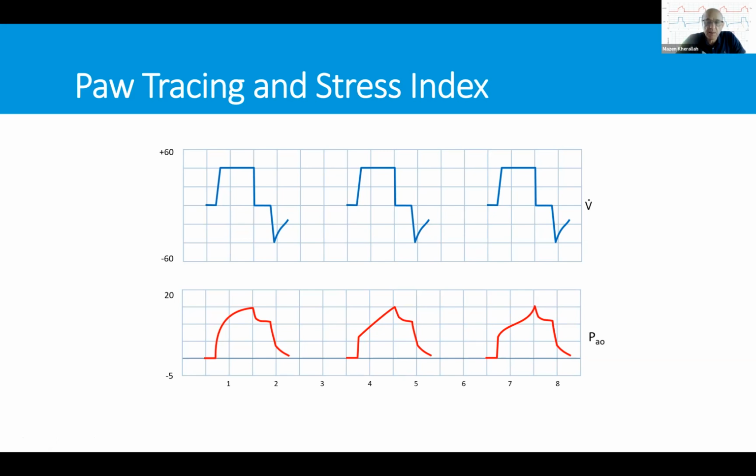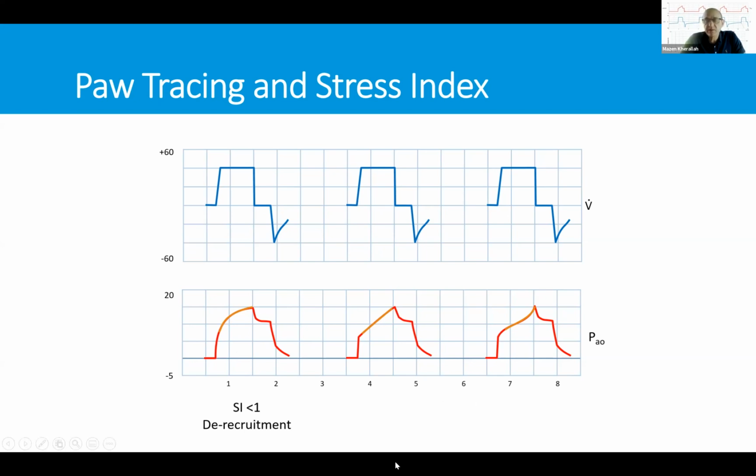We've seen this in the PV tool that we presented earlier. It's available on our website if you want to review it. But this is what we call stress index. A stress index of less than 1 means de-recruitment. That means you're actually ventilating the patient on the most non-compliant portion of the PV curve, and the PEEP is inappropriately set low. You need to increase the PEEP for the system. Of course, practically we don't do this much, but this is just for you to understand when you take a look at the pressure tracing.